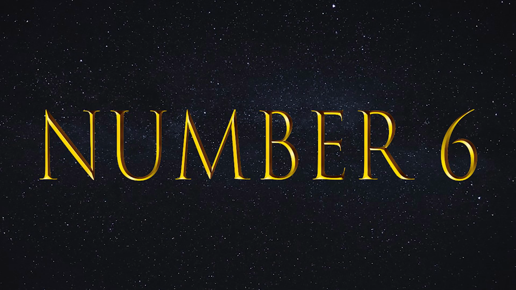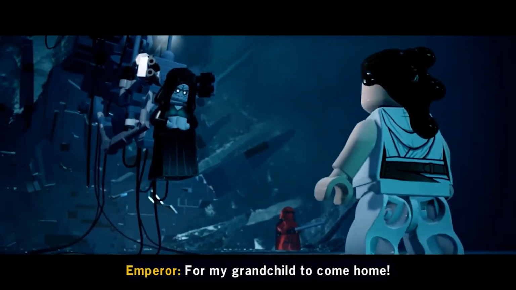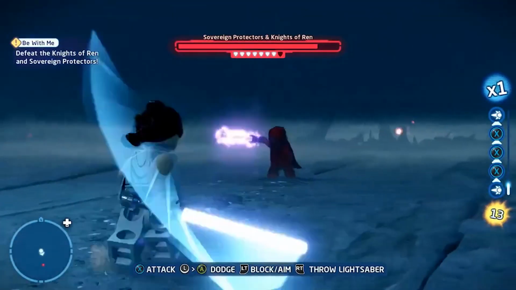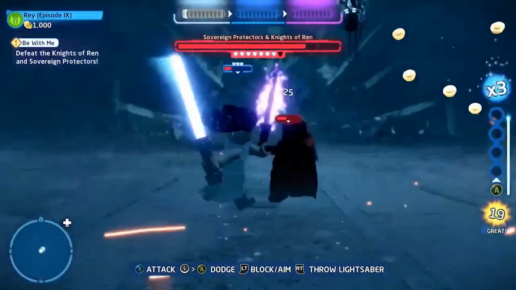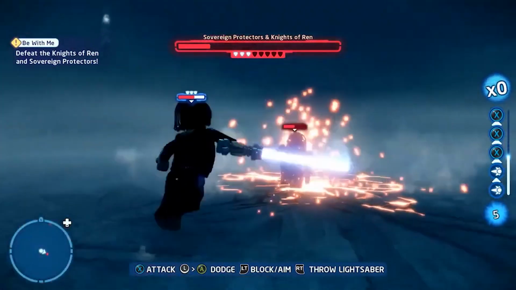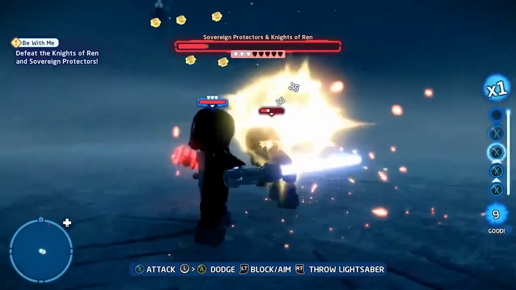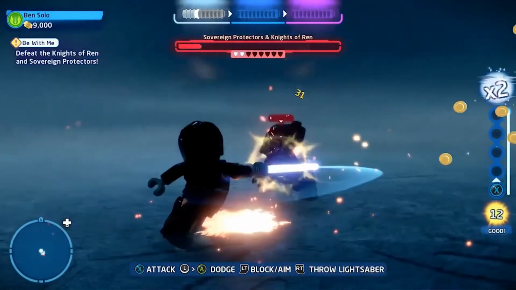Number 6, Be With Me. The final boss fight against Palpatine isn't actually a boss fight against Palpatine. The way the game worked these larger brawls Rey and Kylo had with the guards and Knights of Ren was fun to do and really translated well. Unfortunately, much like the movies, the Knights don't stand out much as we know very little about them, and they feel just as faceless as the guards.